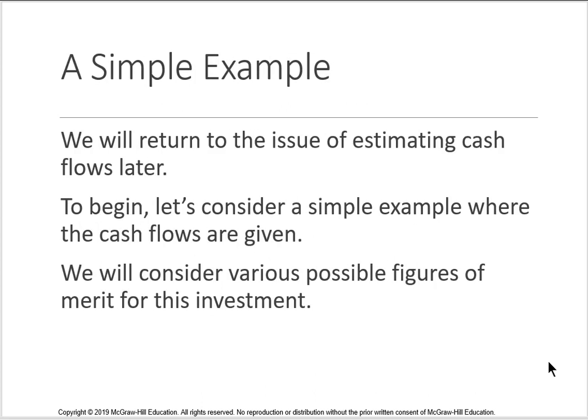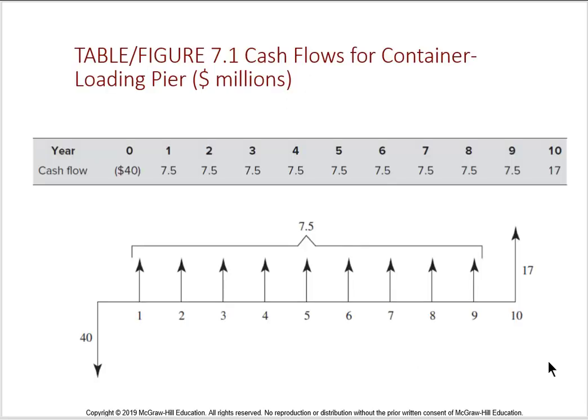We're going to come back, as it says, in later videos, and talk about this cash flow, this idea of investing. But we're going to start off simply. Let's just assume that we already have those numbers. So we have a project. We're going to spend $40 on this project, and each year for the next 9 years, it's going to pay us $7.50. On the 10th year, we're going to receive $17.